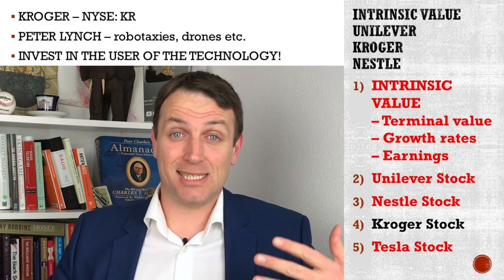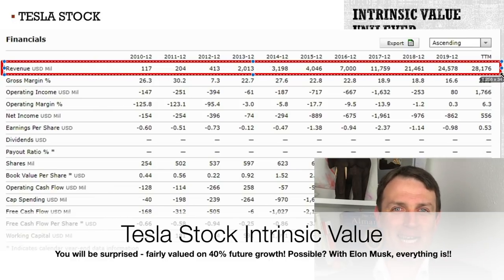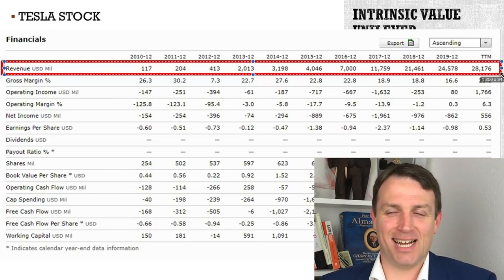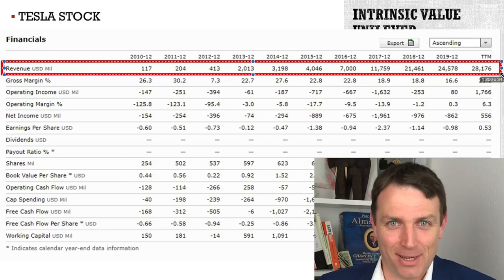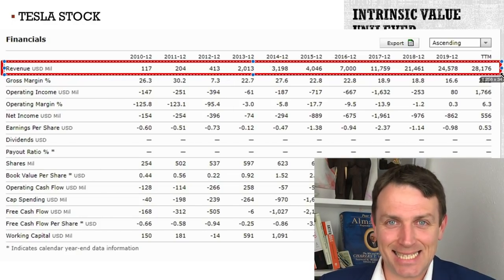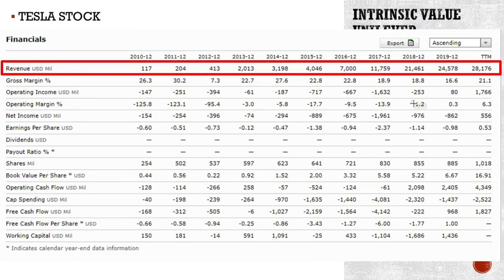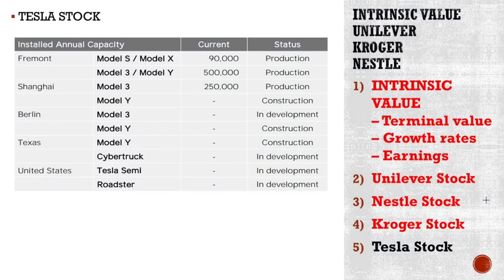Investing is about assumptions. And let's see the assumptions with Tesla. So we look at Tesla — huge revenue growth, staggering. Elon Musk says Tesla a certain way because he's from South Africa. Nikola Tesla was born in Croatia — I grew up there — so we are on point with pronunciation. Anyway, let's continue with the analysis. We have amazing revenue growth, staggering. Operating cash flows finally turned positive. They say free cash flow is 2 billion on 28 billion in revenue. If they can keep these margins — they also say they will improve the margins — that's what I can take into the calculation.